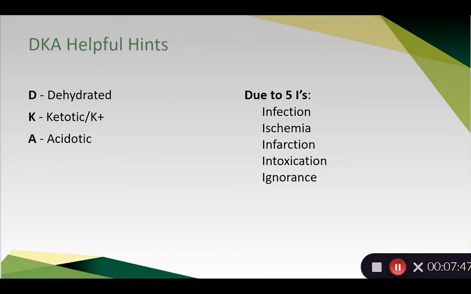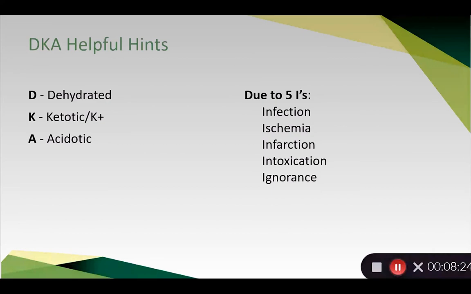Now, to differentiate DKA, I like to talk about the D and the K and the A and help you remember these things. In DKA, patients are typically dehydrated, they're ketotic, and they are acidotic. Another thing that I like to mention at this point, as you look at patients who have DKA, you want to determine the reason that they're presenting either to your emergency room, your clinic perhaps, or being directly admitted with DKA. Why are they being admitted? Again, drilling down to the underlying problem.